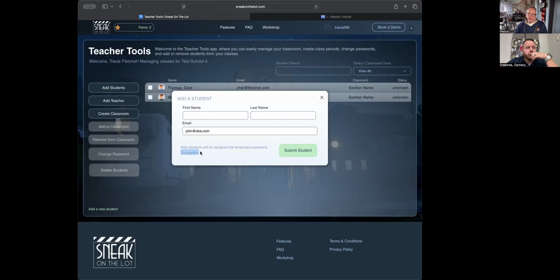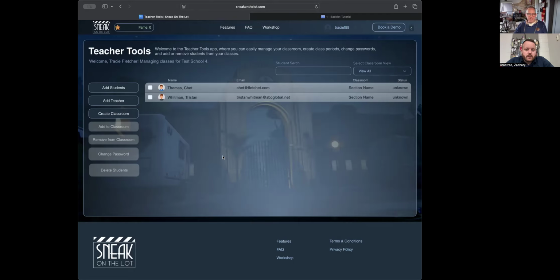So we made it so when you add a student, their temporary password is automatically set to change me, with a capital C and a capital M. They can go immediately into the site and enter John Doe, john@doe.com, and password change me, and they're in. And then they're going to see all their classes. So it's super slick. And you can also organize your classrooms into separate classrooms.